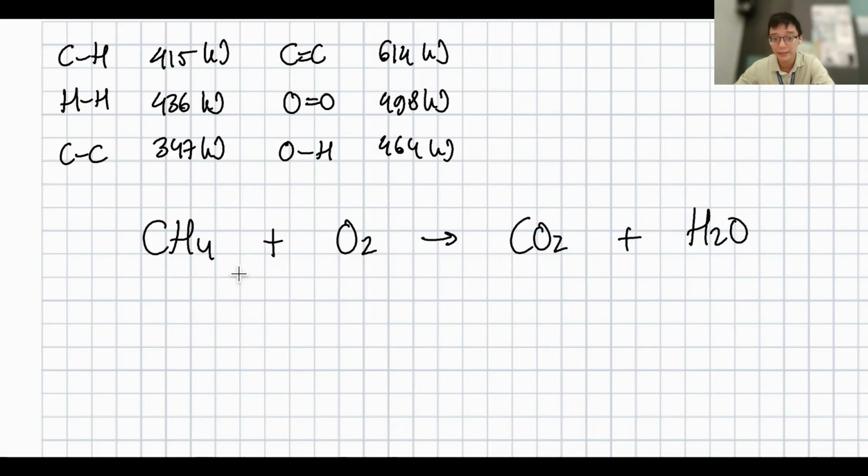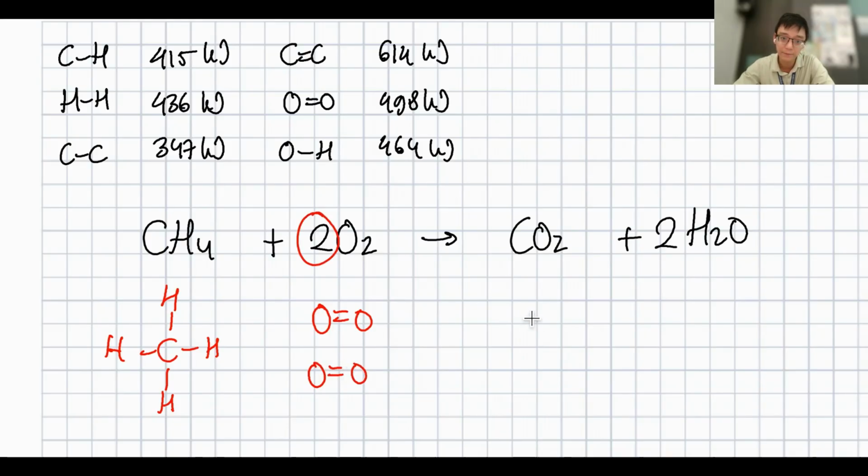The first thing that we need to do is to balance this. Make sure that the atoms on the left-hand side and the right-hand side are equal. So one carbon, four hydrogens, so we multiply by two here. Oxygen, two and two, so four, multiplied by two. If we draw this, you don't have to know how to draw this; some of the questions will provide the drawing for you. The shape is like this. Oxygen is O double bond O, but we have two. Don't forget. Carbon dioxide is this thing, and this, but we have two. Okay.